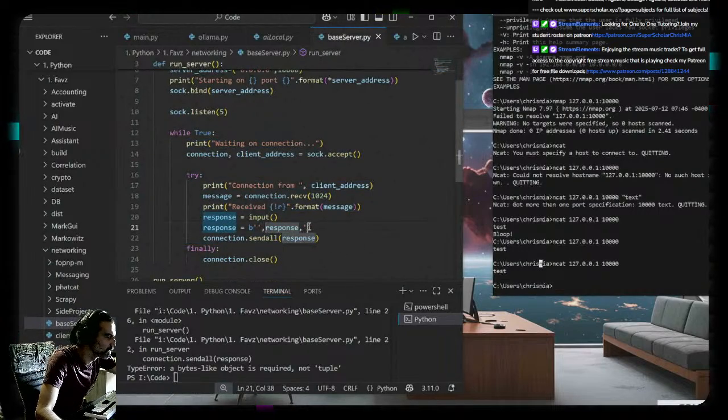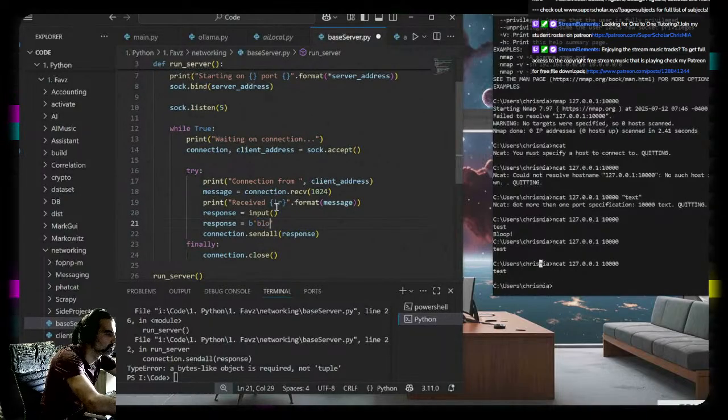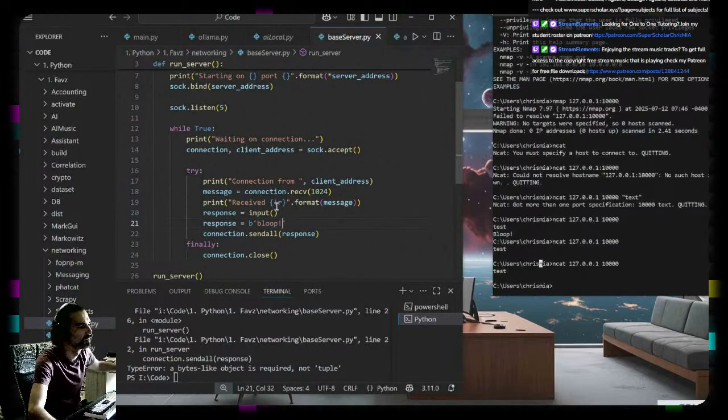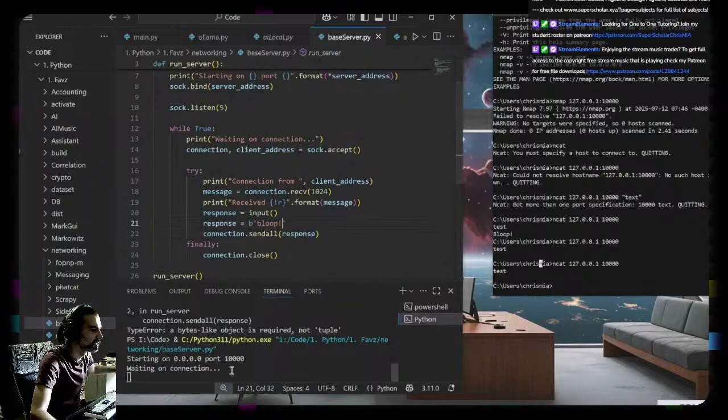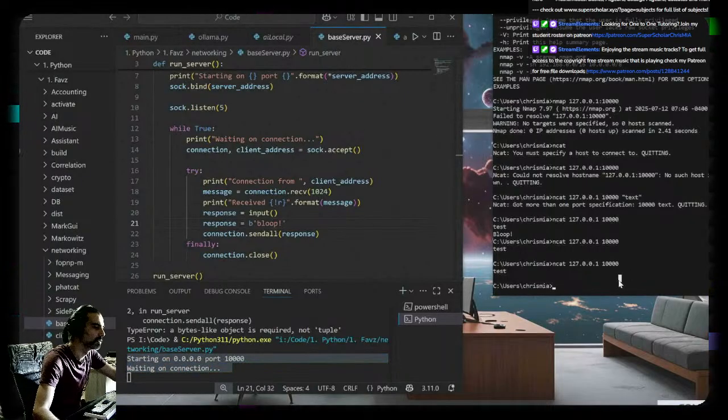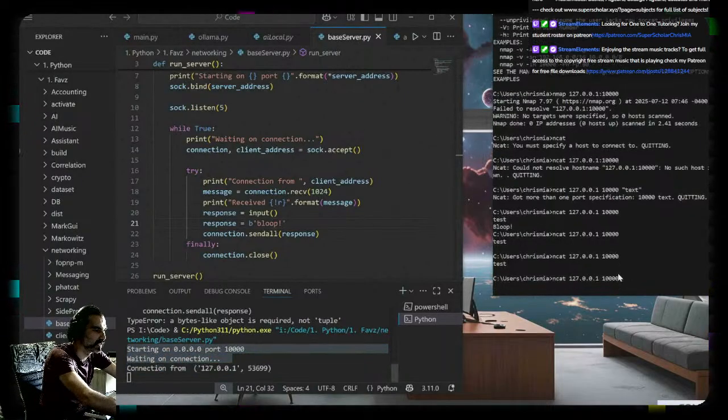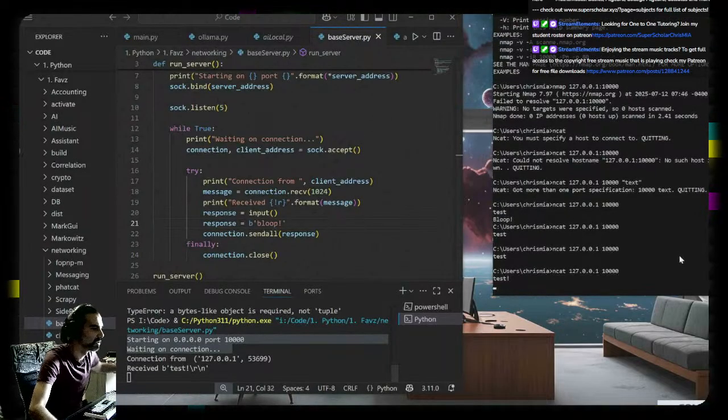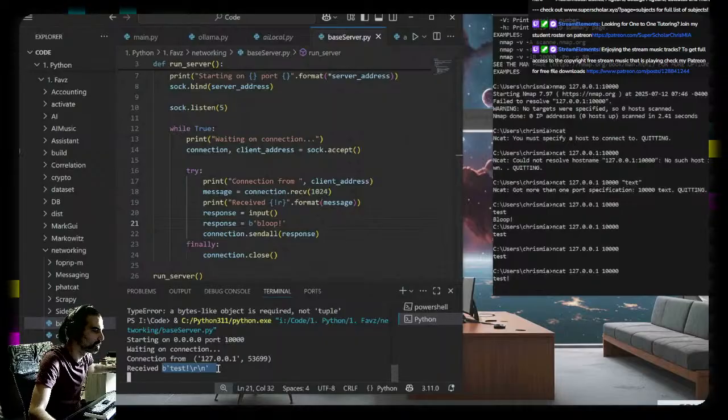I'm gonna remove this again and put bloop again and show that again. And running here, connected on the port, use ncat to connect directly to that. You see the connection pop up, test. There's our test received from our port, and didn't receive anything back this time.